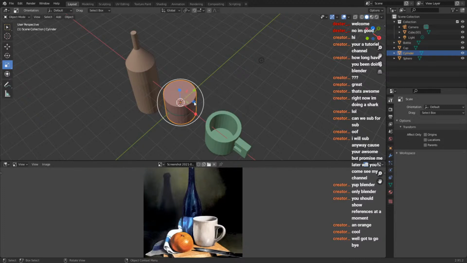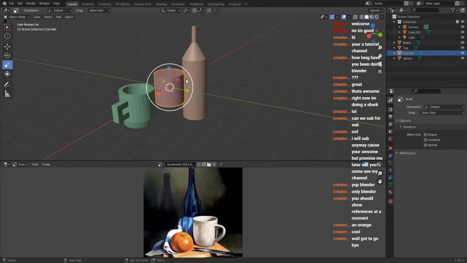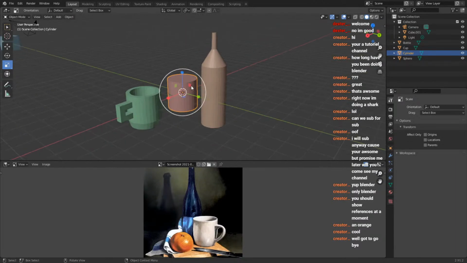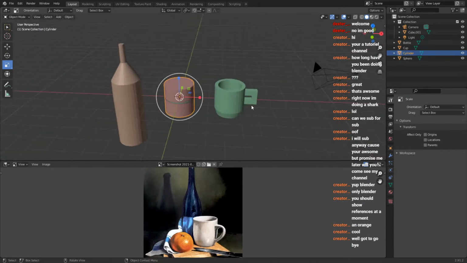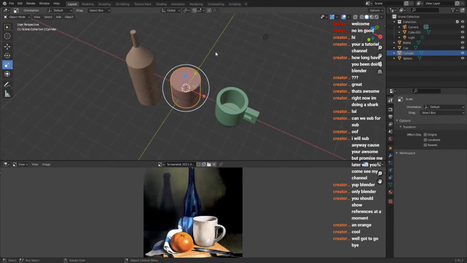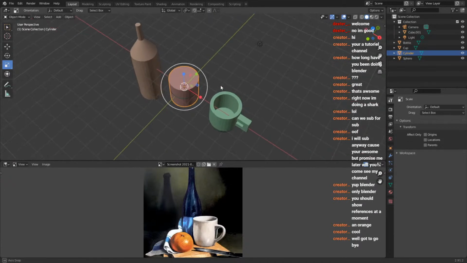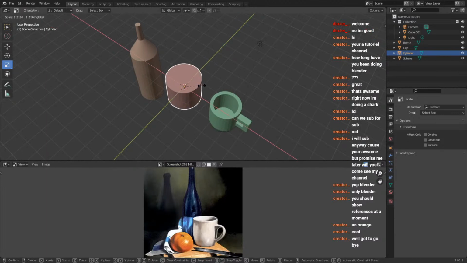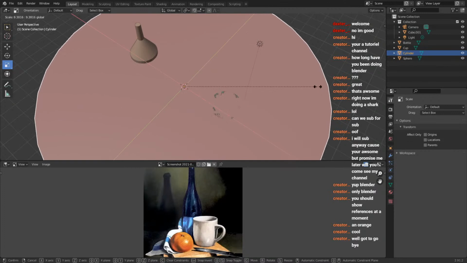If we look at the red one, we're not going to scale on the red axis. If you look at the green one, we're not going to scale on the green axis. So to scale it on the green and red axis, the Y and X, we select the blue pad and just hold it and pull it outwards, and we scale on these 2 axes.